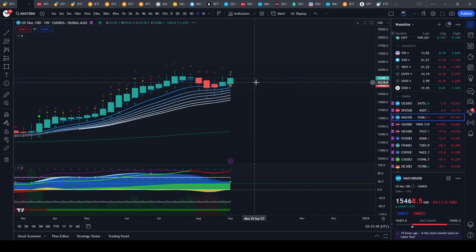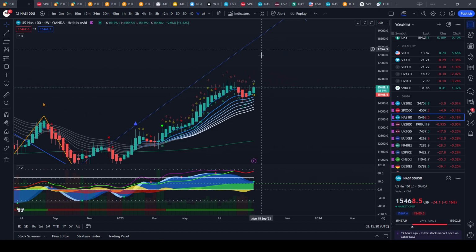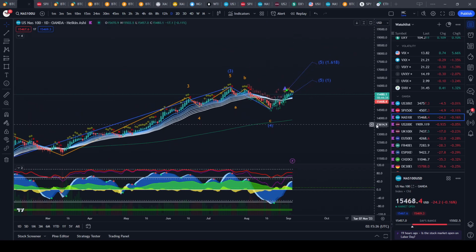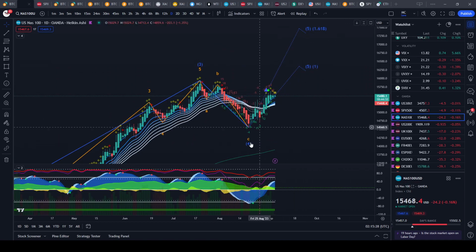On the weekly time frame, it's actually looking quite bullish, right? With a -5 and a 16, and that's because last week we had a pretty substantial rally. We had like a 5-day rally towards the upside, and that's probably why this new weekly candle is looking very promising. Like the momentum is going to continue.